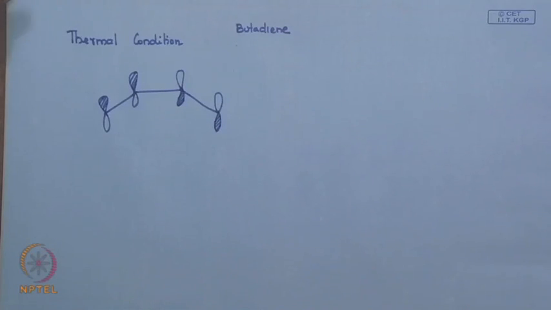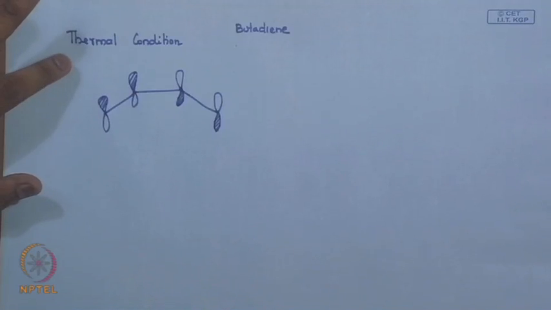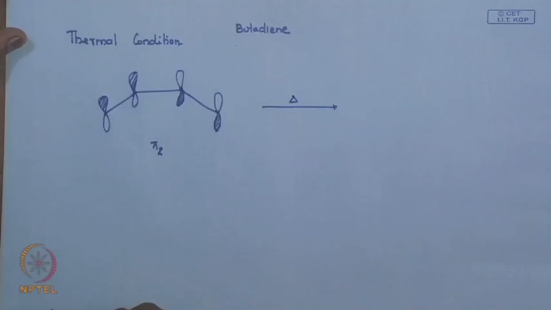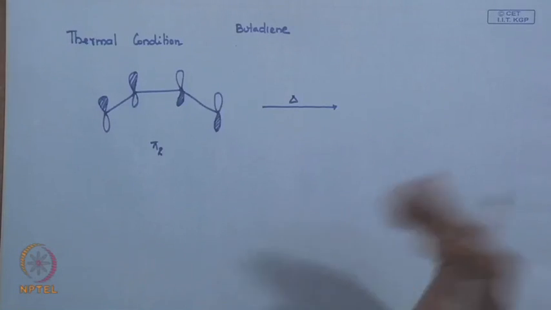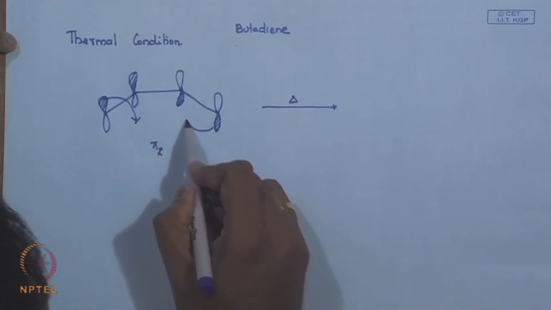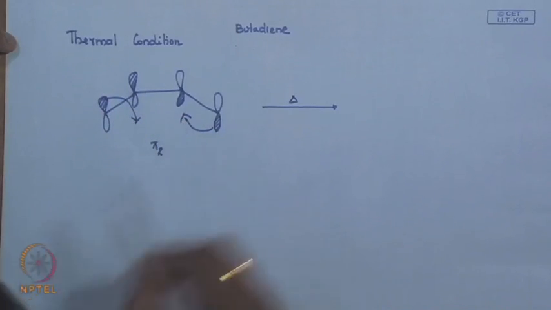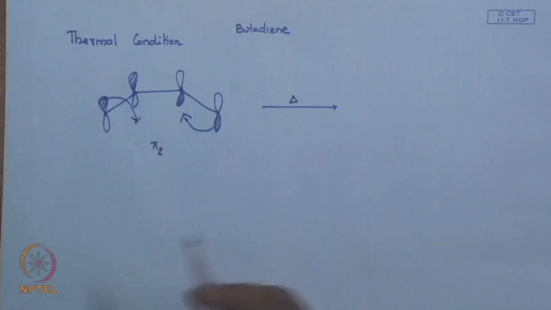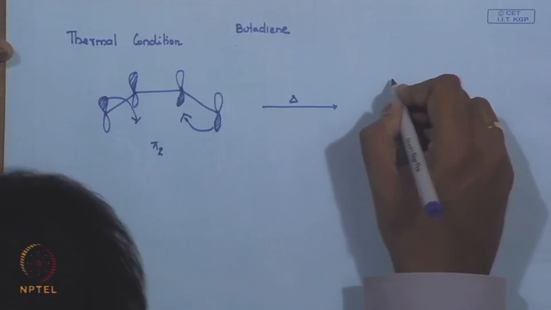Okay. So, I am doing a thermal condition. What do I have to remember? For my thermal condition, I have to remember the pi 2 system, right, which is the HOMO. So, I have written the HOMO of my butadiene. Now, we know that the reaction should give me a bonding orbital only. We said that anti-bonding is not allowed. So, if I want a bonding, then I need this direction to take place, right. This should be my direction. So, if it is that case, I have to draw.